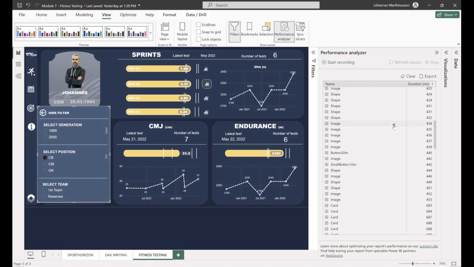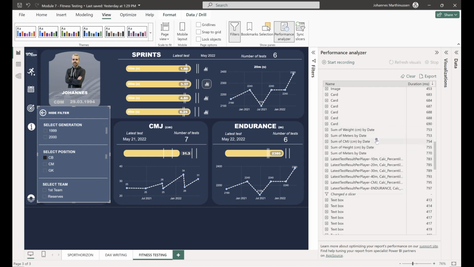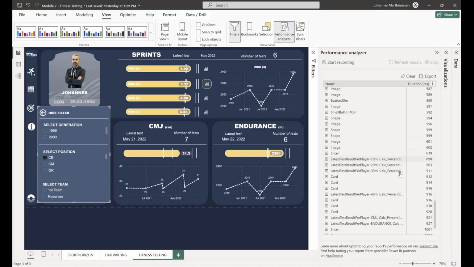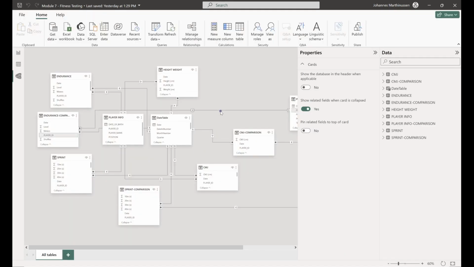But what I encourage you to do is identify those slower queries, those that are taking the longest or that you believe are an issue, and try to play around and see if you can modify them. Do you have an extensive query with a huge amount of IF statements that is very long? Can you move that into variables? Can you change some parts of the data model so that it's easier to query for the data?